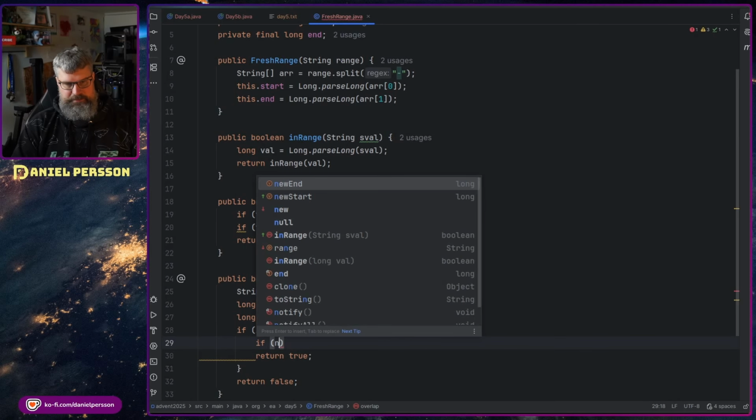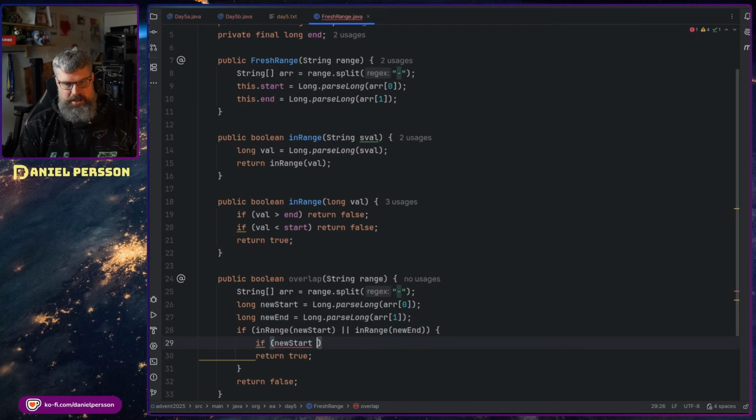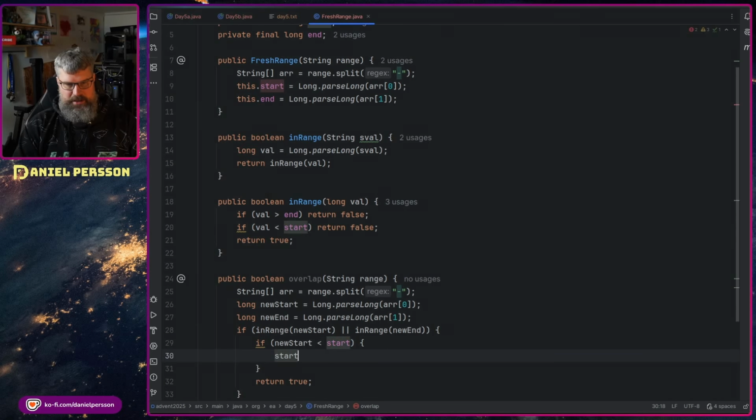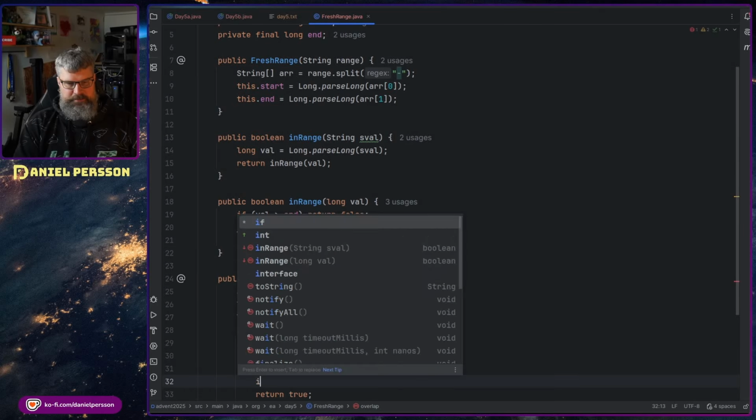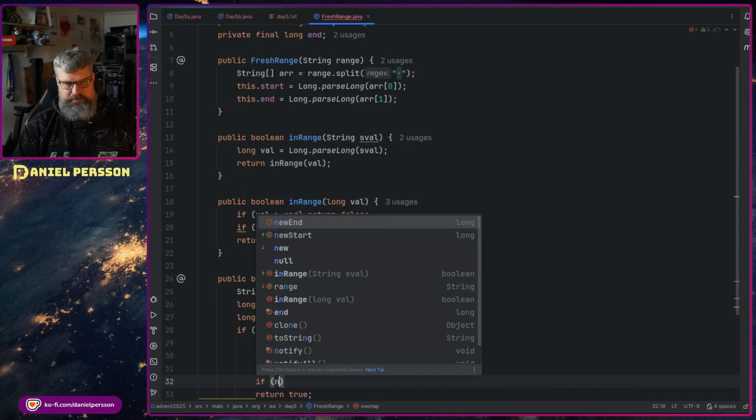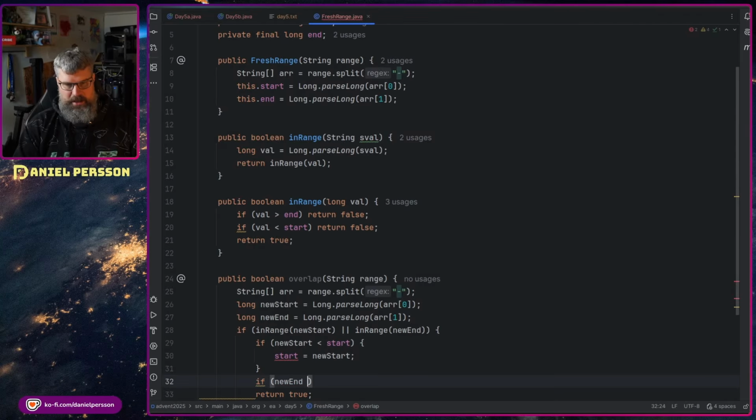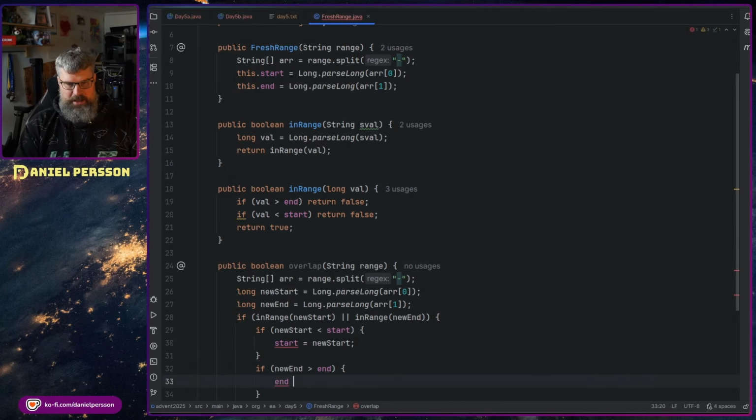If new start is smaller than start, then start equals new start. If new end is larger than end, end is equal to new end.